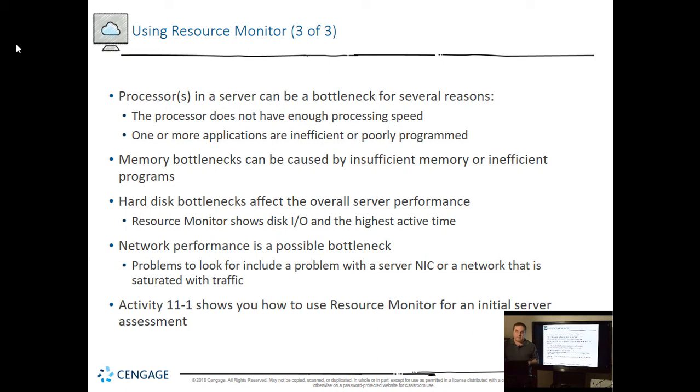Network performance is also a possible bottleneck, but network speeds on servers are now typically at 10 gigabits, and 10 gigabit switches are not all that expensive like they used to be. So the possibility of getting a network bottleneck, even if you had a virus, is pretty low at 10 gigabits. However, at 1 gigabit, it's definitely more likely that you could see a bottleneck issue, especially if you have malware on your server, but also that's a good indicator that you even have malware. So a 10 gigabit connection might actually mask the fact you have malware because it couldn't possibly use all that bandwidth.